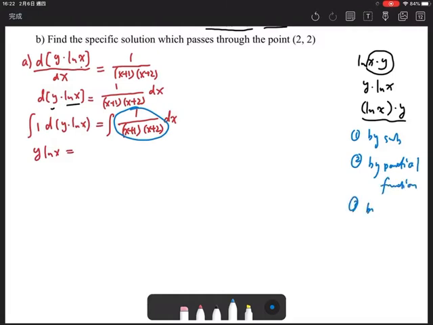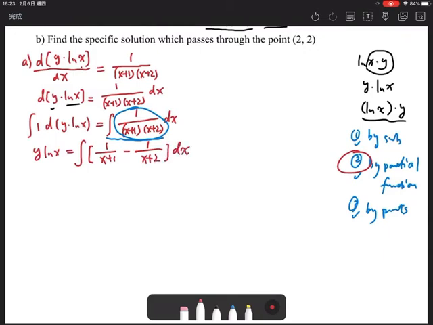The third one is by parts. Up to now, we have learned the three main ways to find indefinite integration. Of course for the right hand side, we have to choose integration by partial fraction. So we have to separate the single fraction into two single fractions. It can be written as 1 over x plus 1 minus 1 over x plus 2.